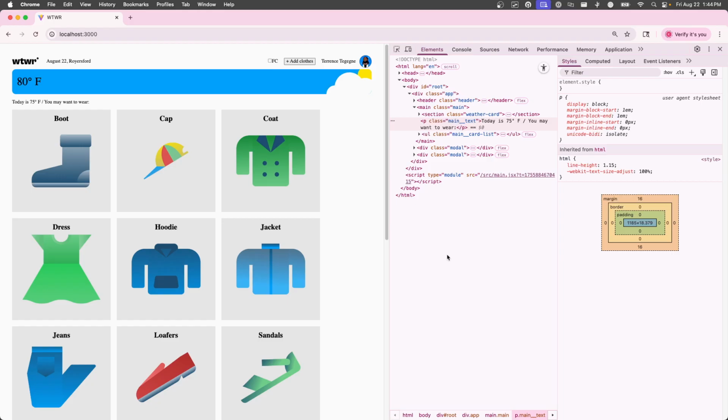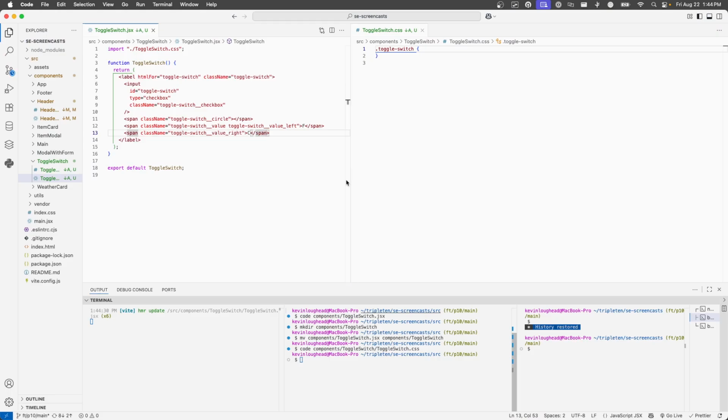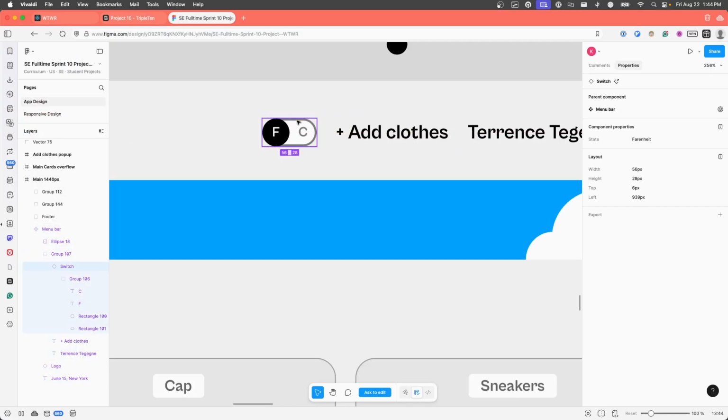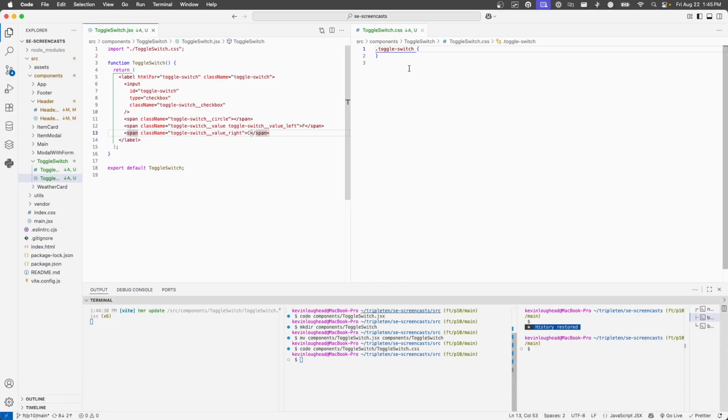Great. So what do we need to do now? Well, a bunch of things. Look at the Figma. We've got some dimensions, right? 56 by 28, and if you click some more, you can see a 20 pixel border radius. You can see a color, which is for the border and for the gray text, and the size of the border. So let's see if I can remember all that and just make it happen.